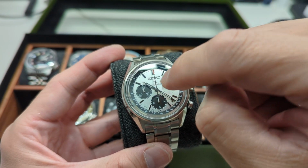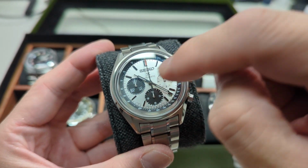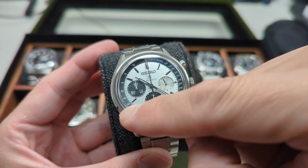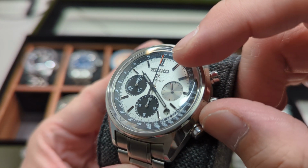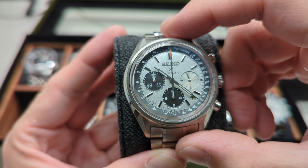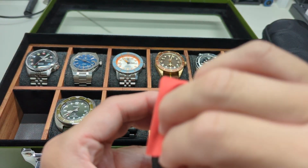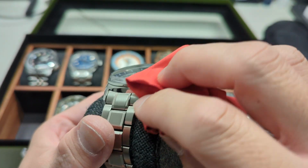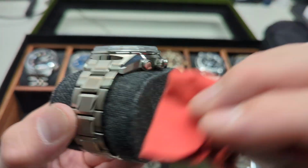It just shows that it's running, but the main timekeeping elements that you're going to use the chronograph for are at the forefront. It's got nice syringe style hands. Even the text, the way they printed it on that tachymeter, is the same as the vintage ones, with this nice brushed finish to that dial. And the case, I'm pretty sure it's Zaratsu finished. It just has this extraordinary bit of luster and polish, and it's very cleanly sculpted.